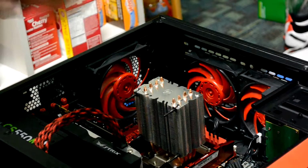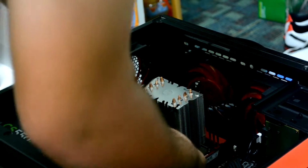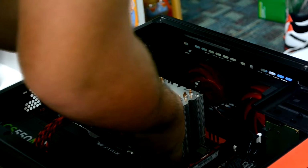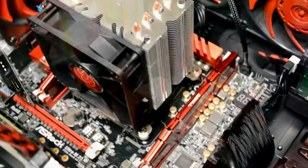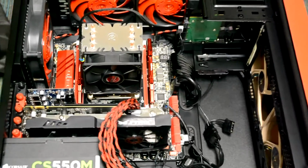You will need to install the cooler without the 92mm fan. You put the fan on after you secure the bracket to the socket. Plug in the 4-pin PWM cable, secure it nice and good, and there it is. Your CPU cooler is now installed. It looks very, very good. It's kind of dwarfed by the rest of the build, even though it's a micro ATX build in my particular situation, but it does the job.